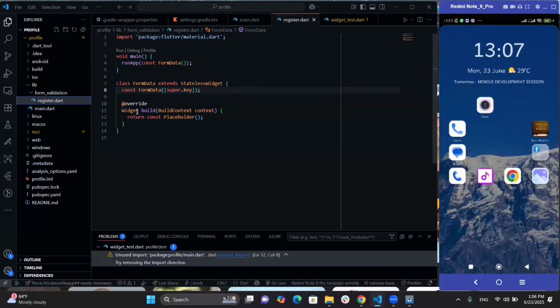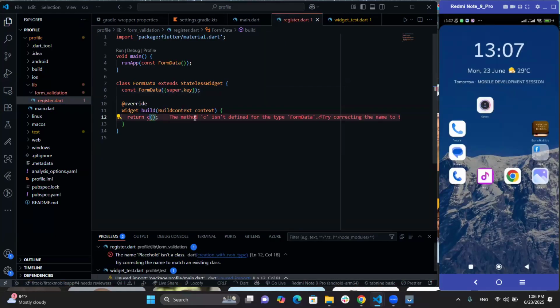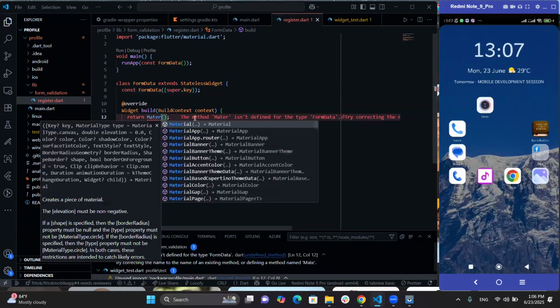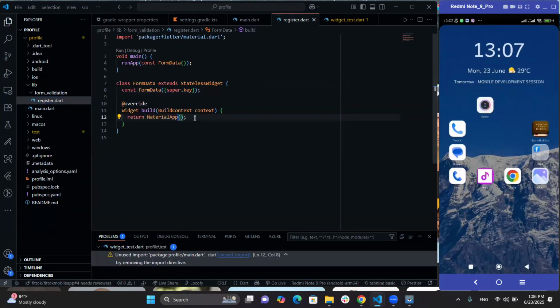And then let's have our widget build, of course. Widget build contents, then return, not this, return material app.